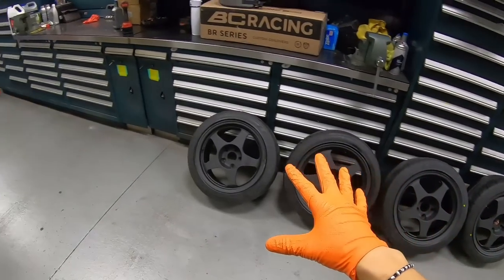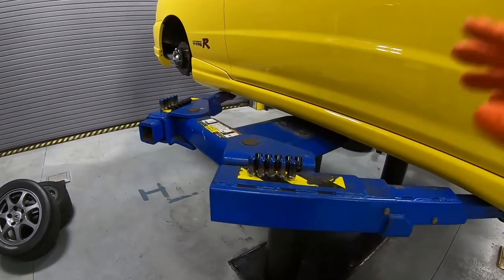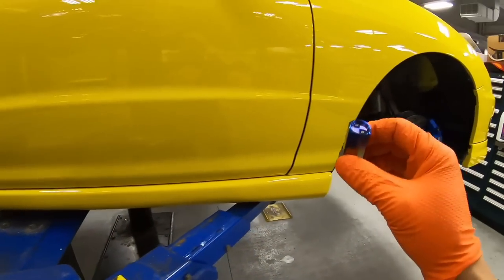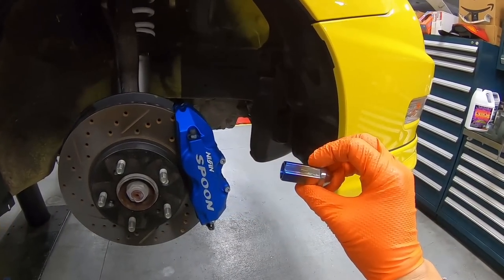The wheels and tires are all done, mounted and balanced. Let's go and put them on the car. As for the lug nuts, we opted for a set of Chasing J titanium lug nuts. This should look really nice with the caliper.